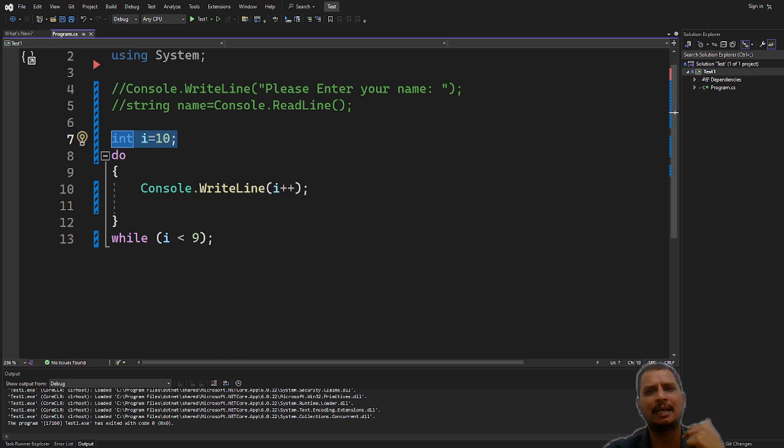Suppose you have created a variable int I equal to 10, and then we check the condition at the end, whether I is greater than, and suppose it satisfies or doesn't satisfy. Code will move forward after this loop. But this I will not go out of memory. The memory for I equal to 10 will only be released when the program ends, right? So this is called a memory leak.